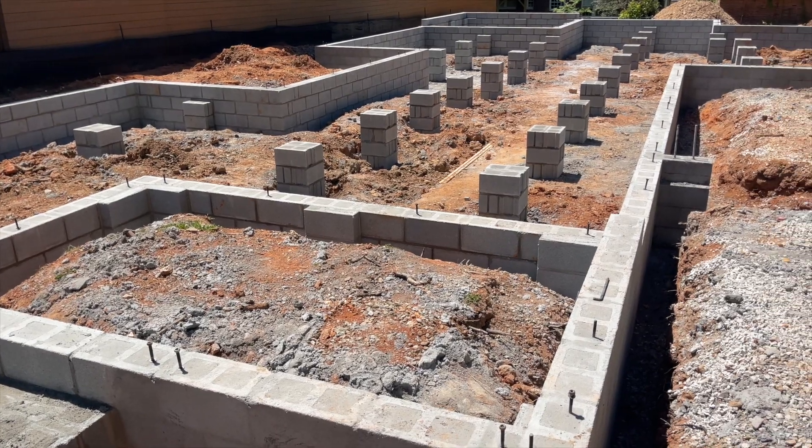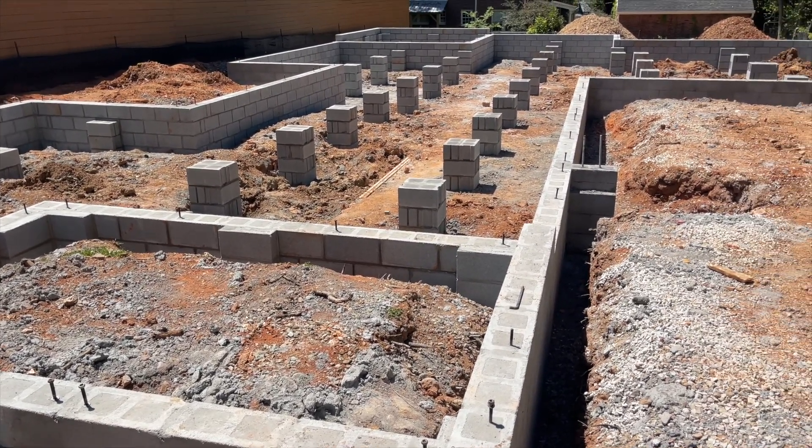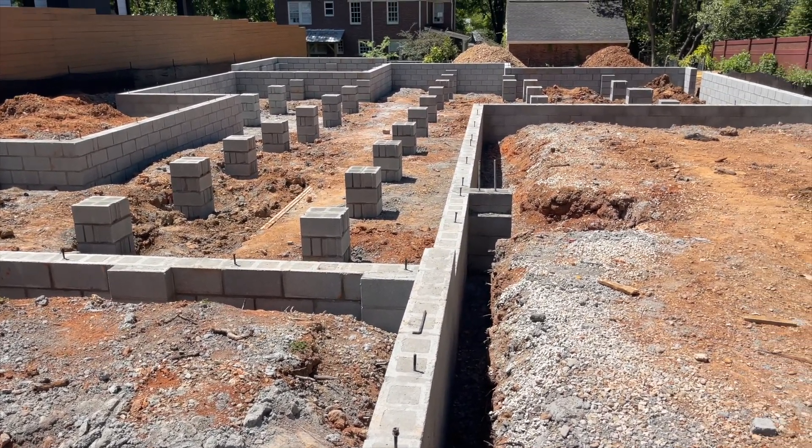So let's begin with the 2024 IRC Section 401 — the big picture of foundation types. It's important to understand that choosing the right foundation is not a one-size-fits-all situation. I'm in a crawl space, and that's what the owner chose to build. The selection of which foundation to build, according to code, depends on a variety of factors, including the type of soil, the slope of the lot, and even local climate.